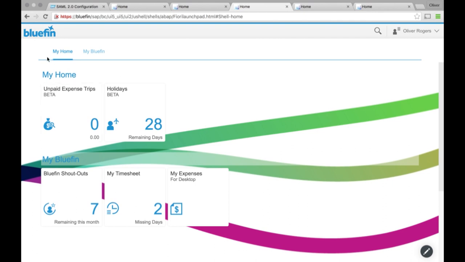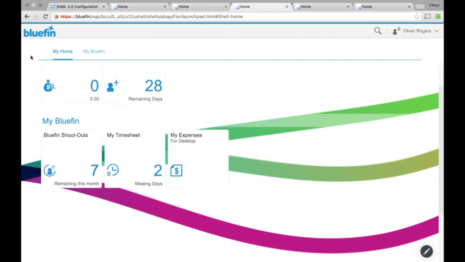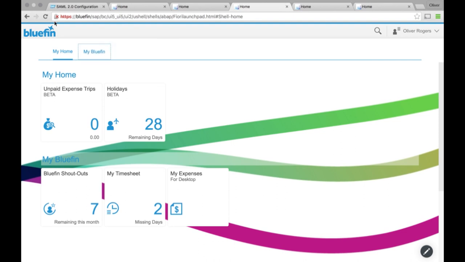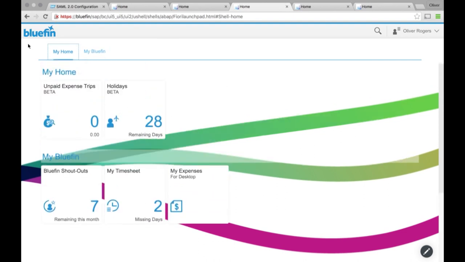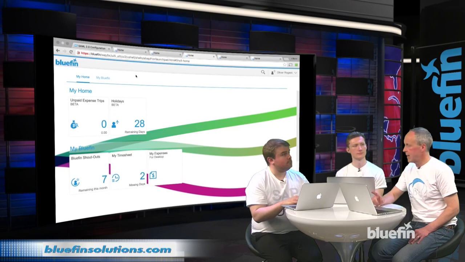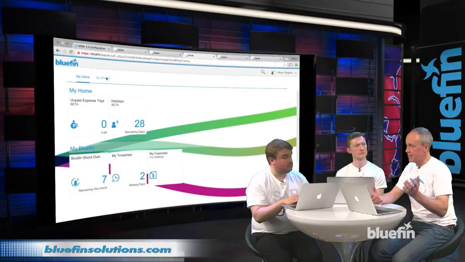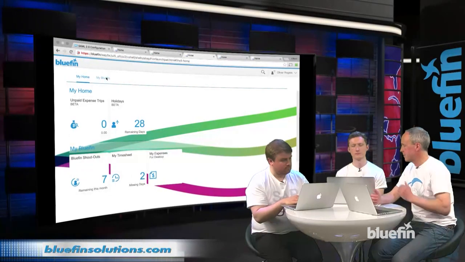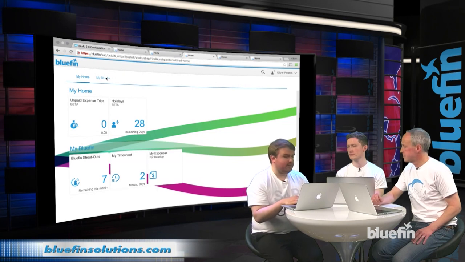But I've been pretty good with my expenses, and I've submitted all the receipts, so there's nothing unpaid there. And you can see it's a slightly newer version of the Launchpad, so I get a slightly different concept of navigating between the groups. But I guess the key thing here is that holiday tile, 28 days. There's no necessary action behind that tile, like there is an action behind lots of other tiles. It's just there as a KPI for you to look at, right? For me to talk to my DM and project manager at the time and just to kick me into some sort of action of actually going and booking some holiday, which is probably what I should do. Straight after this.